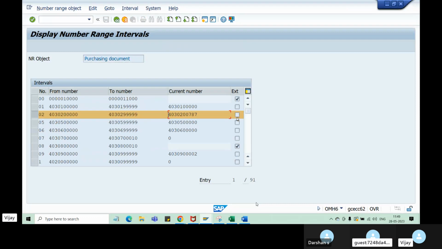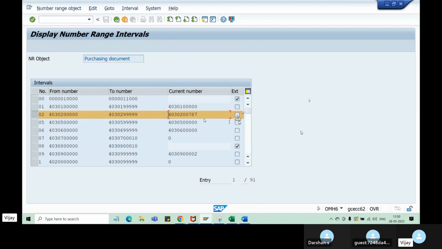The external tick mark comes into the picture because for some document types, you need to enter the number manually, and they will create only a small number of POs. Only the managers or the plant head will create the purchase order. In that case it is easy to remember. They may create only one purchase order in 1 year, so they can remember the last year's number, and this year they will enter one digit extra. You got my point?